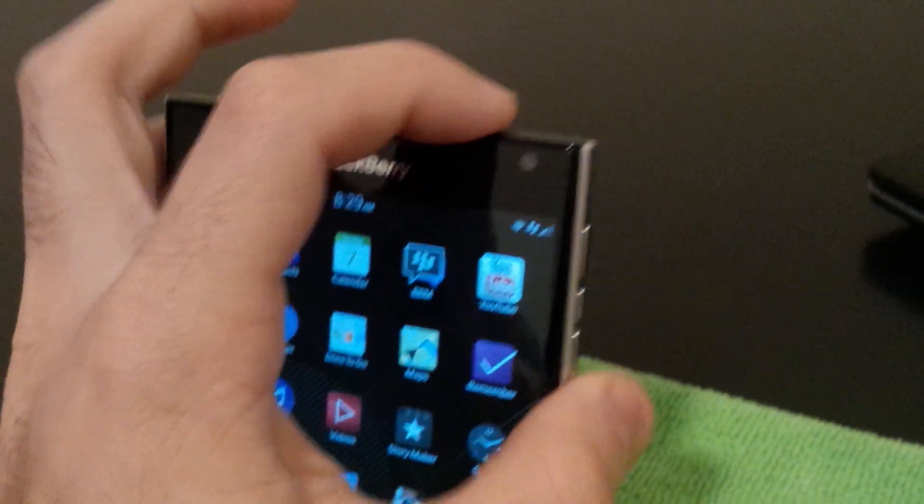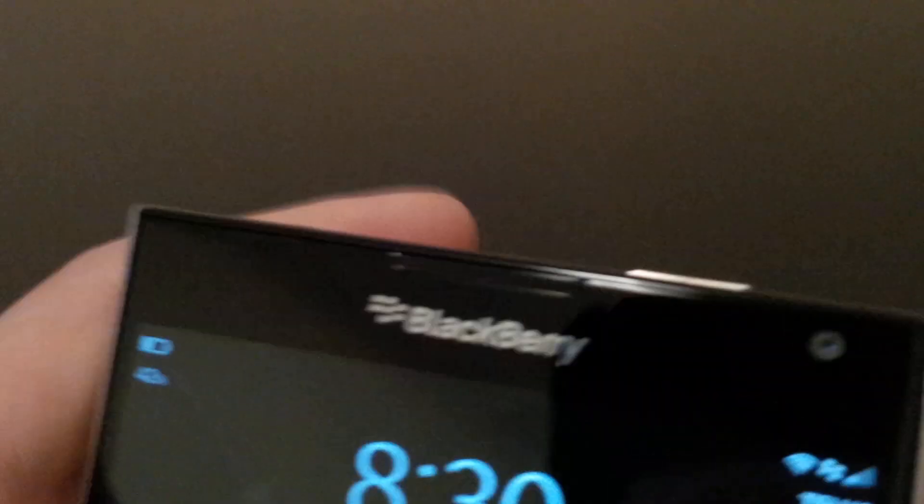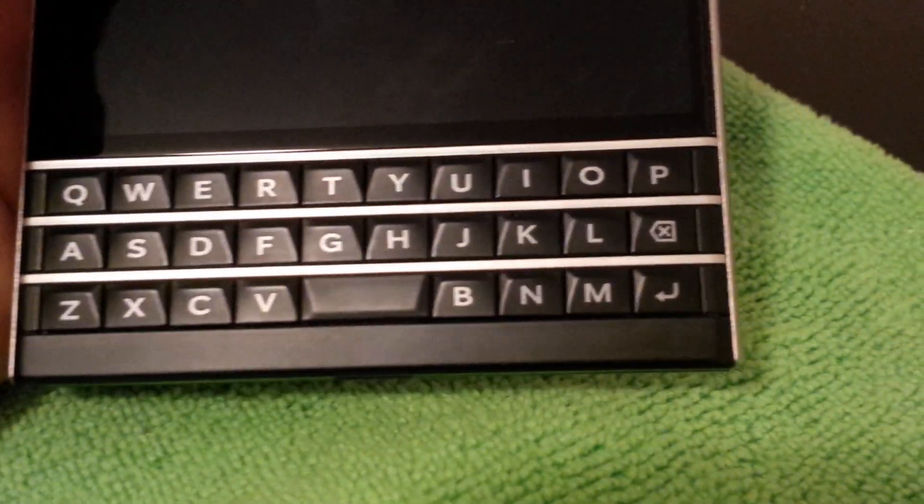The camera is very impressive. When the target is in focus it's great — I was trying some selfies and at first it wasn't catching my face until I tapped the screen on my face, and then it was crystal clear. It was a bit disappointing at first, but I'm sure software updates will come out and fix that. It should be able to auto-detect faces. Other than that, I'm really impressed with the device.